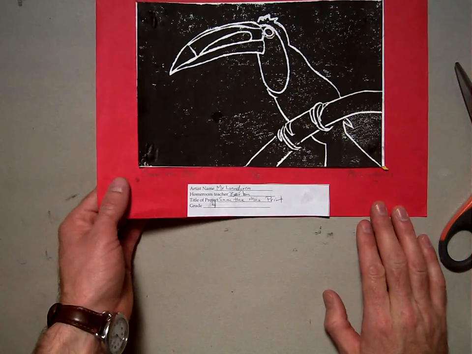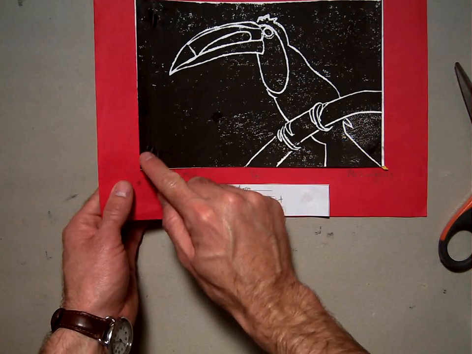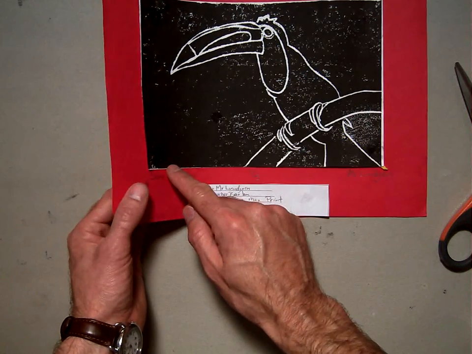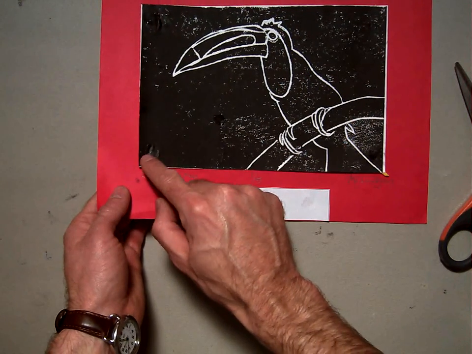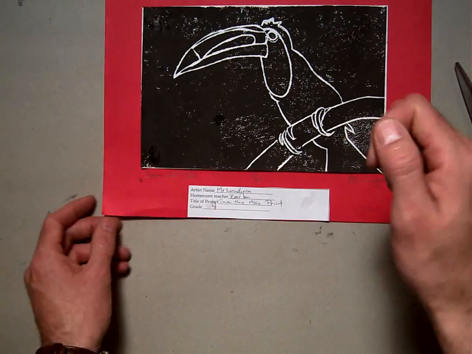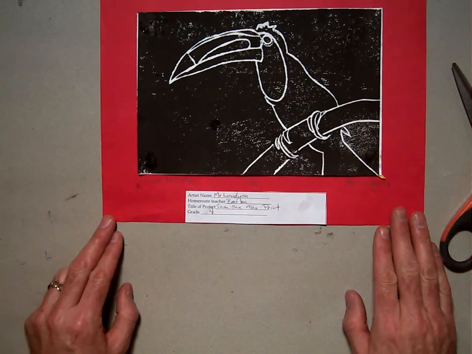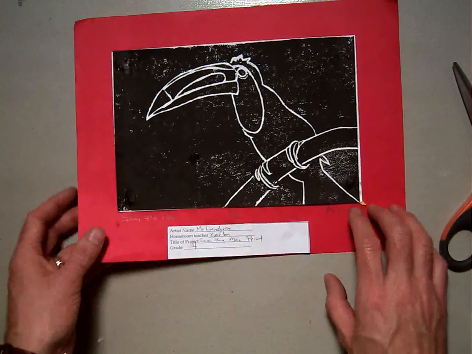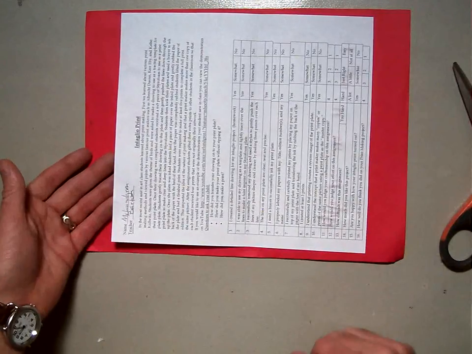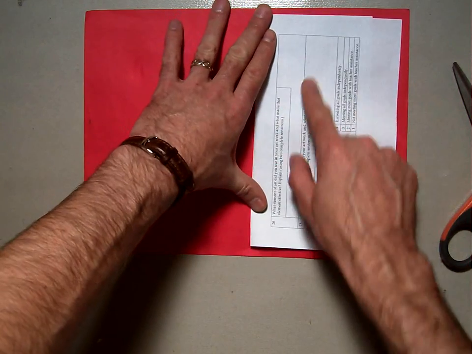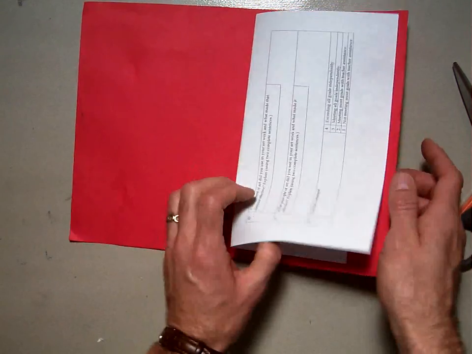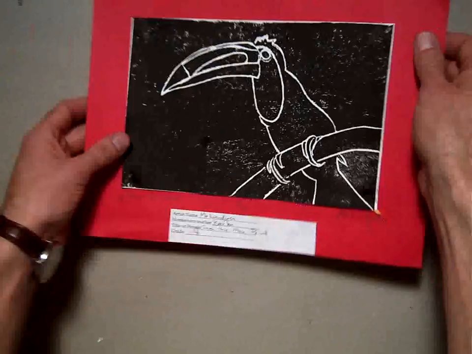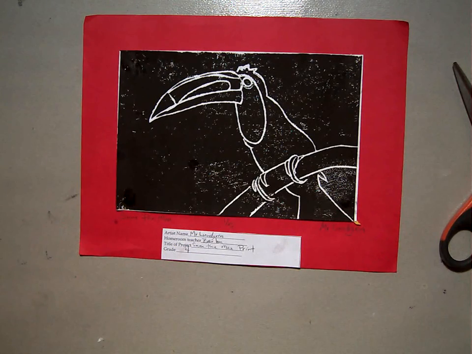you can kind of see right here where that glue dribble has gotten wet and changed the color of the ink a little bit. So that's what it will look like all over your print if you put too much glue on. So really just do one or two dribbles so that it looks nice and neat when we're done. And make sure you have your self-evaluation on the back like this. And we'll fill this part out and the top part out together in class. Okay, and that's your finished Intaglio mounted print.